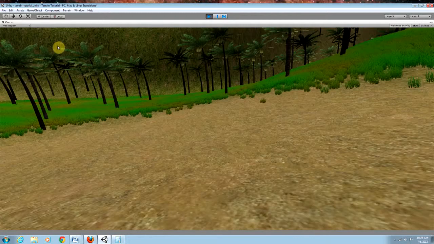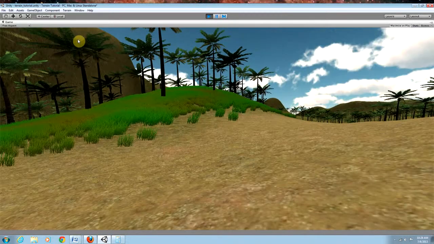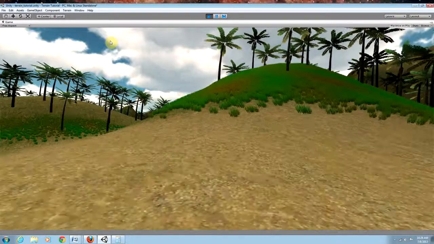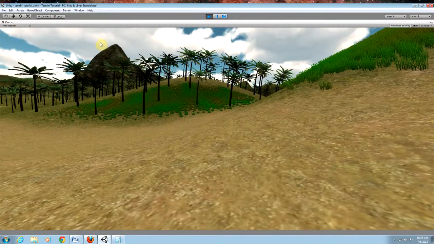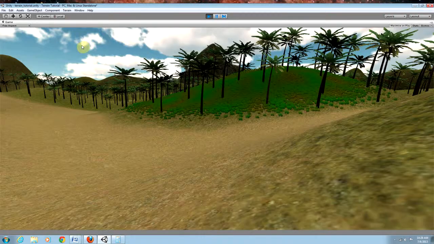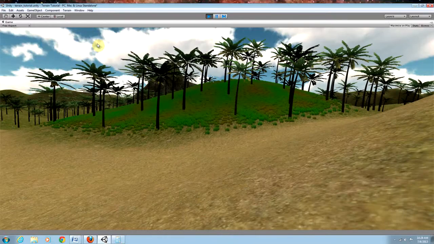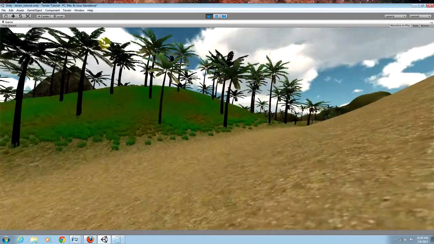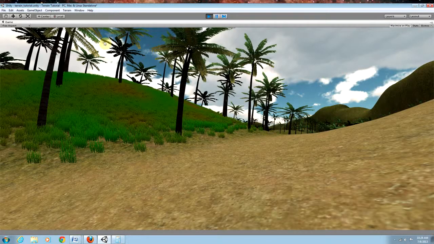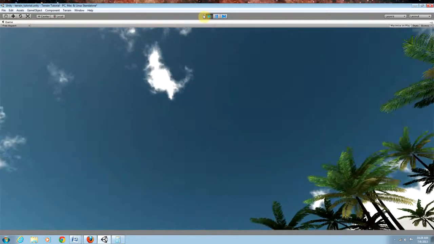Those colors that you pick there are going to determine the color that the engine puts on your textures. So yeah, that's the grass in our environment, and I'll come back in and finish painting the grass later.